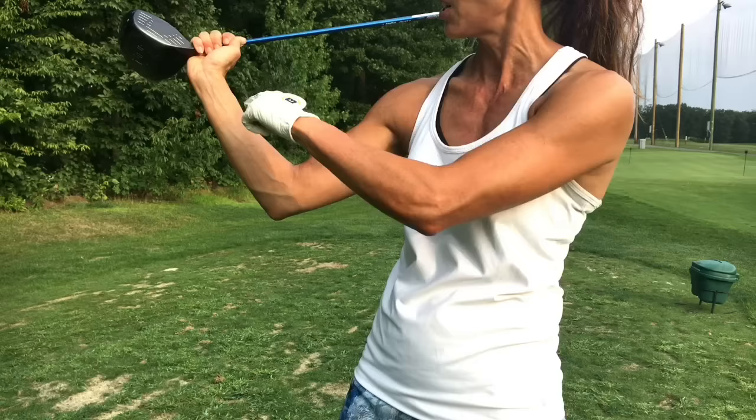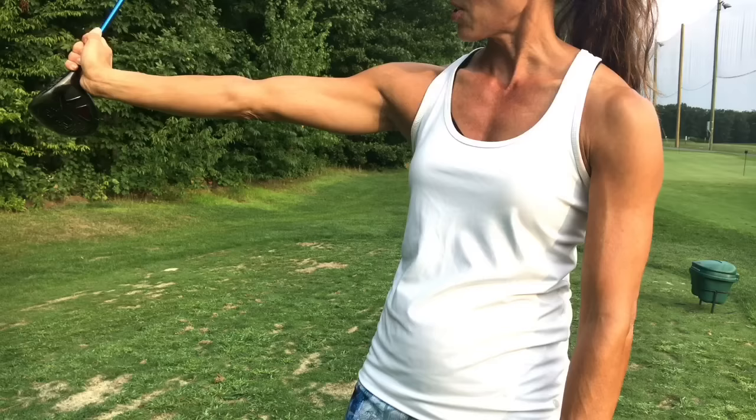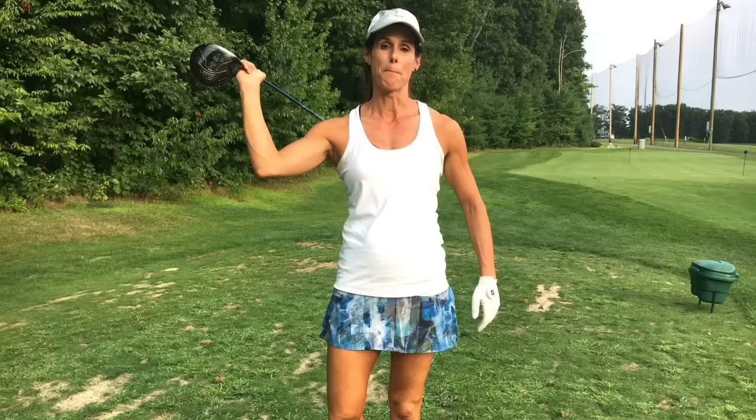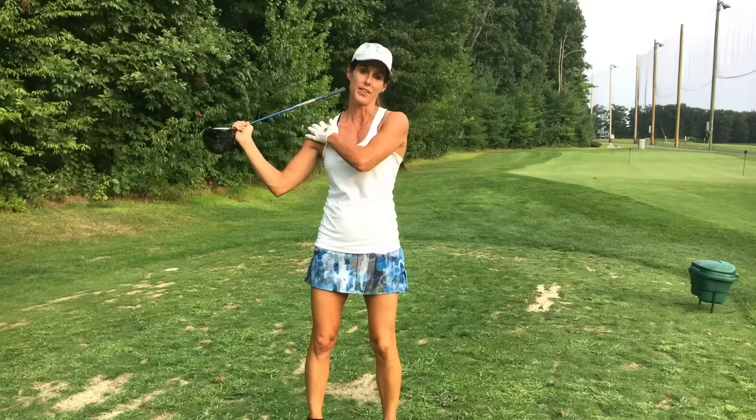What we're doing is creating angles in the backswing — these are our angles, our hinge. No hinge is straight; hinge is creating an L in our backswing. This is the top of our backswing right here, and this is our power source. One of our major power sources: we've got our legs, we've got our rotation, and then we get the release of our angles. This is a massive power source.